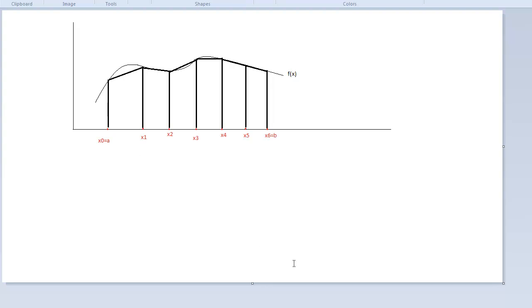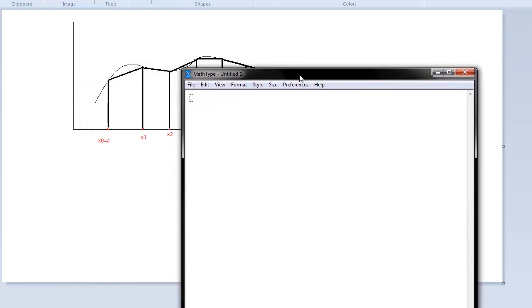The surface S is equal to, in the case of the first one, f at x1 plus f at x0, in brackets, times x1 minus x0, times 1/2.